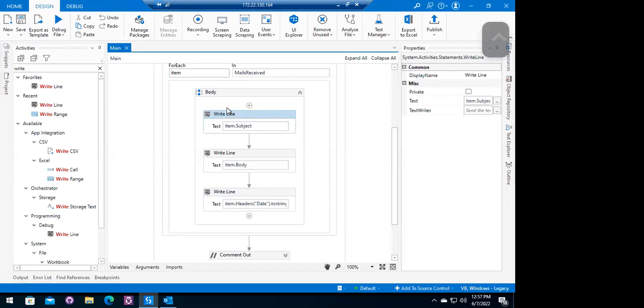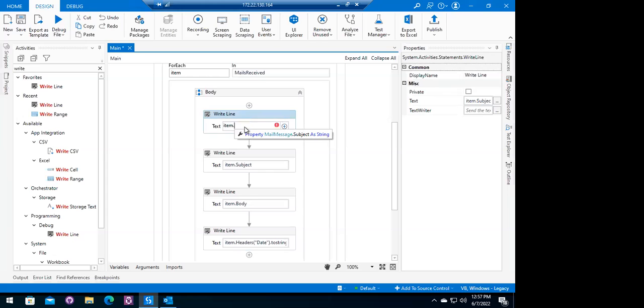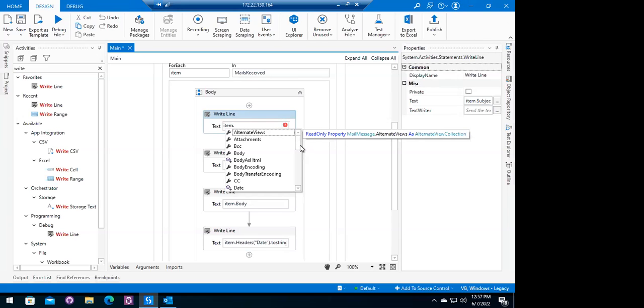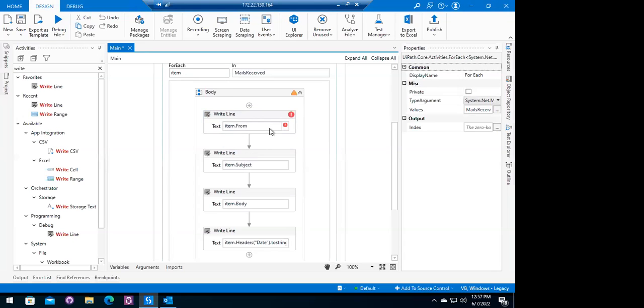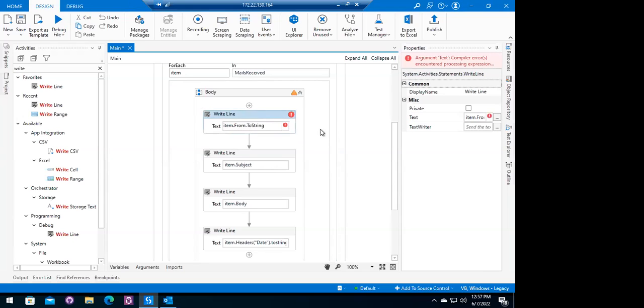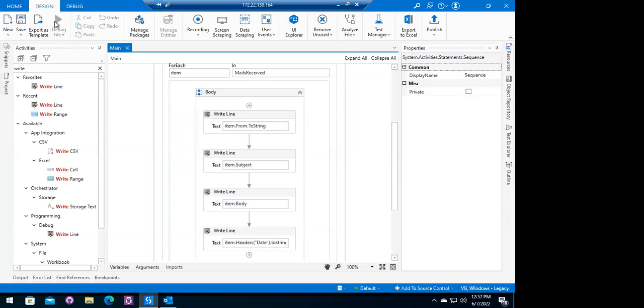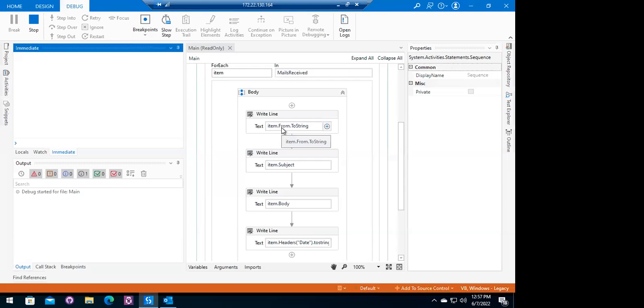Now, if I need to pick who the sender's name was, I just want to find out what the sender's name was. I just forwarded it to myself, so you would be finding the mail that has come in. So I can write from and dot ToString. I'm not sure whether this will work. Maybe a condition would be required. So please excuse me if it's not working directly.